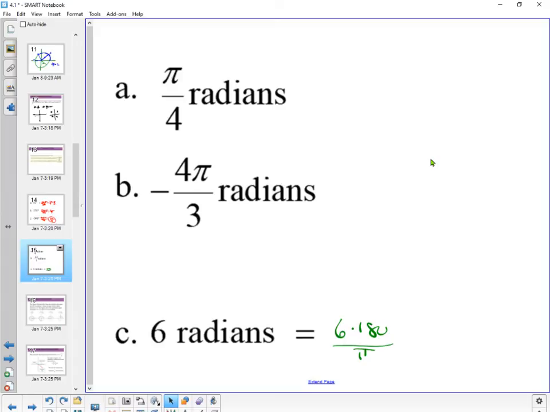As we're doing these, you're going to want to look for some of the patterns in here. You'll start to see that some of the fractions, the denominators, are associated with specific types of angles. For example, the top one is going to be 45 degrees, right? Because if you take 180 divided by 4, you get 45. So if you have one of those, then it should be 45 degrees. If you take 180 divided by 3, you get 60. So 4 60s is negative 240. There you go.